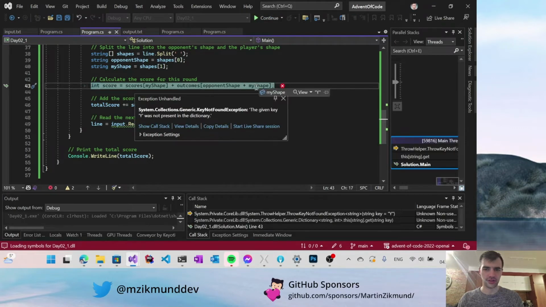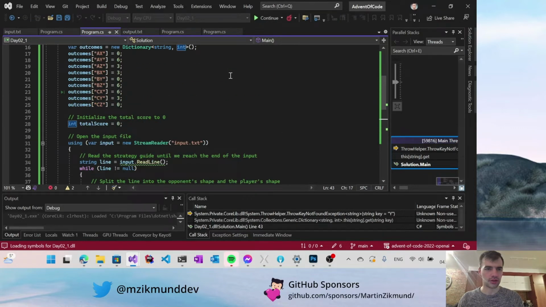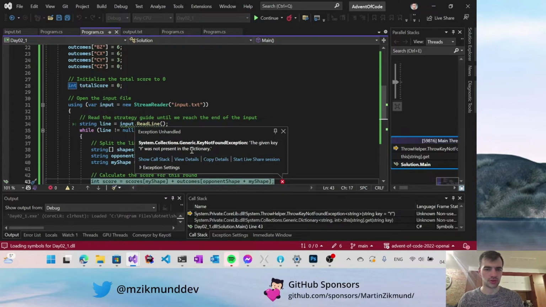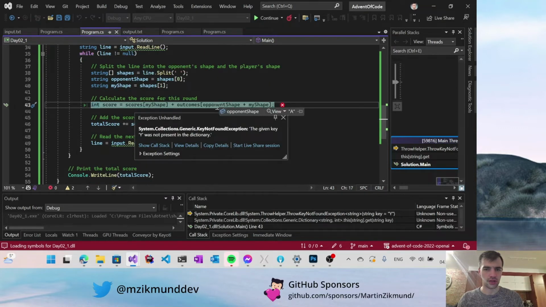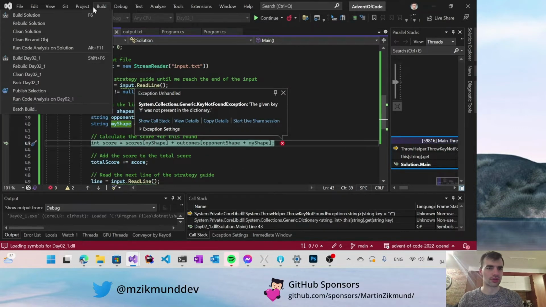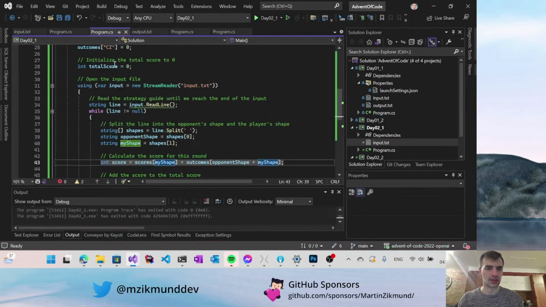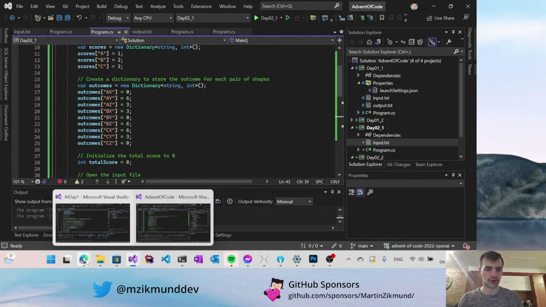Or it doesn't. Why doesn't it? Fix the crash. A and Y. Oh, that's interesting. Oh, right. So it's trying to score my shape, but that's XYZ, not ABC. So we need to tell it that it got the dictionary scores incorrect.